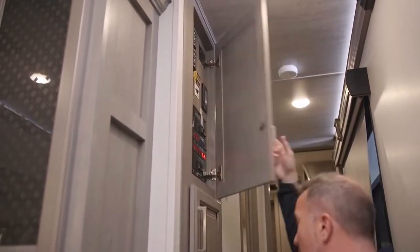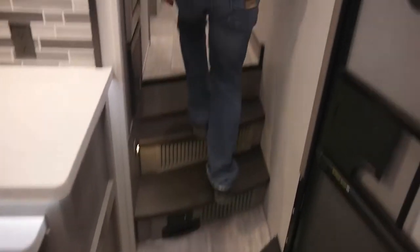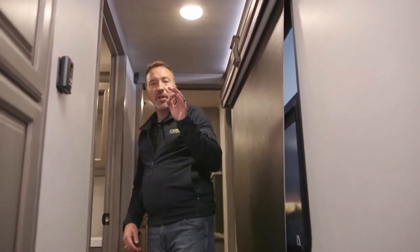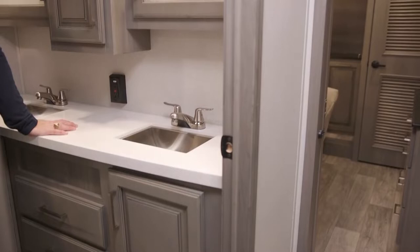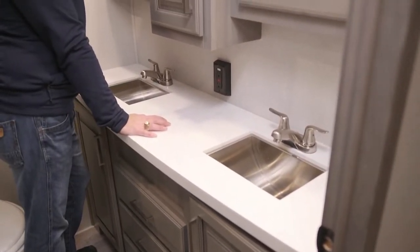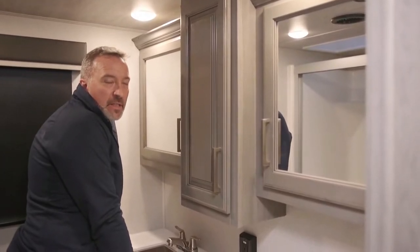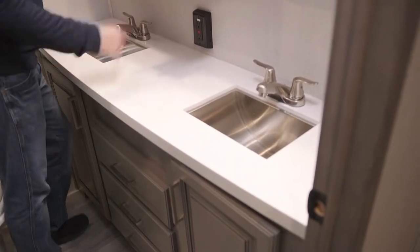Got my command panel right there, and my Road Vac right here — so if you want to do some vacuuming, the central vac system is locked in right there. But the best part about the 3231CK? Come into the bathroom and you'll think: 'Chris, surely you can't have two vanity sinks.' Yes — I got two vanity sinks, stainless steel undermounted. You both got your own sides.